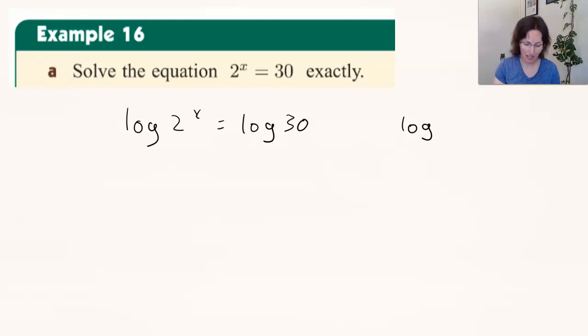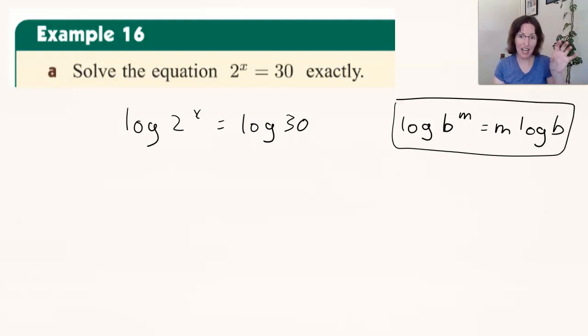Just a refresher on that law here. You probably have seen it before written like this. If the unknown is up in the power, you bring it down out the front and leave everything else the same. So on this next line, we're going to do just that. Everything else stays the same.